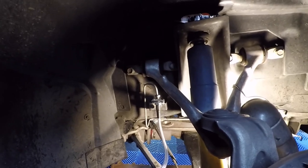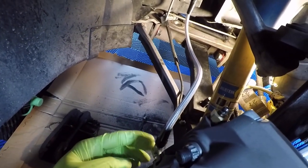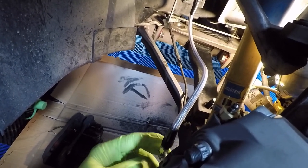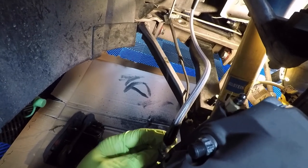We've got the line hooked up. These new clips are a little difficult to get in, it looks like, but we got there. Line's hooked up. Another mistake I made was not tightening this up enough. I didn't want to damage the thread, so I was a little easy on it at first, but once I got it connected, I noticed this was a little loose.